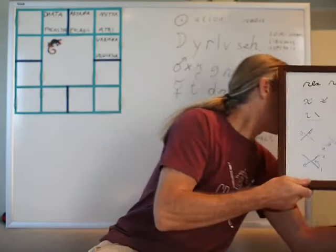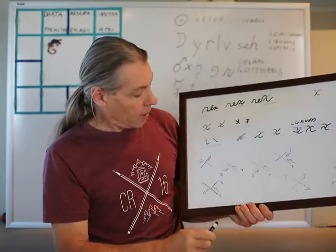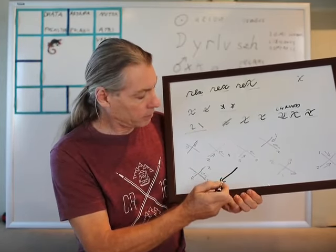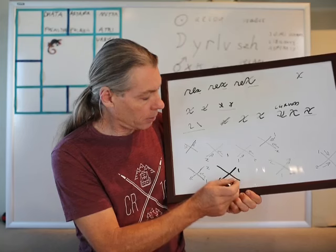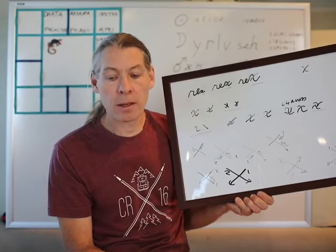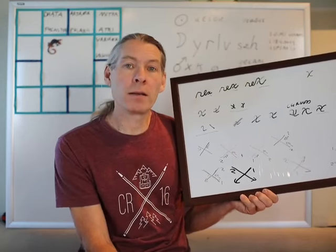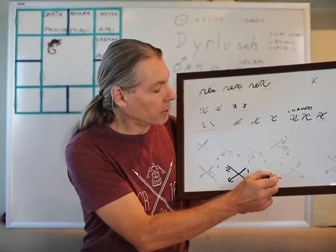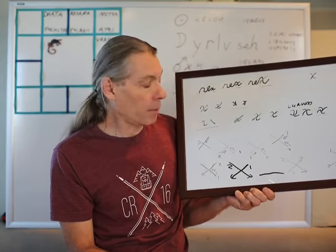And then the final one is you get upper right going this way for the first stroke, and then we go to upper left for the second stroke. Okay, so they're both on the top. That's a creative person, an innovative thinker, someone who can think outside the box, find new, unique solutions to problems. Okay, these two are very nice. These two are not very common. They're probably the less common ones.